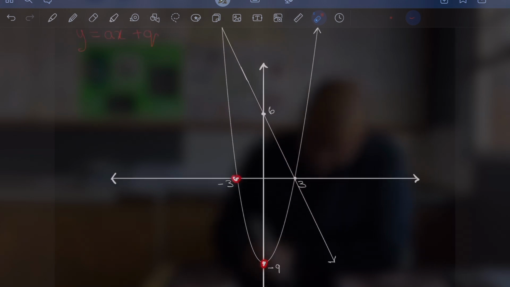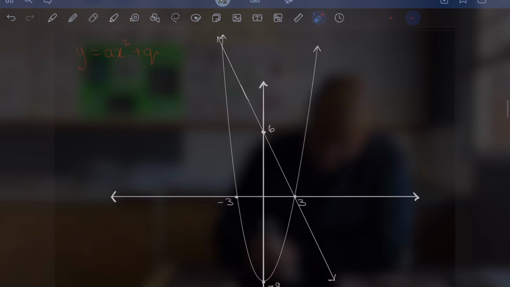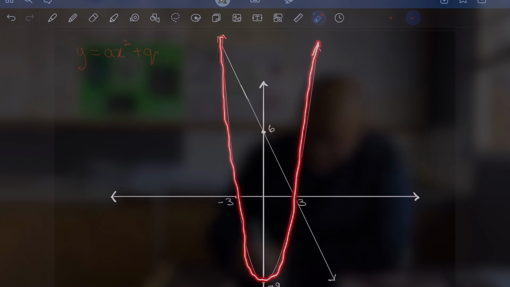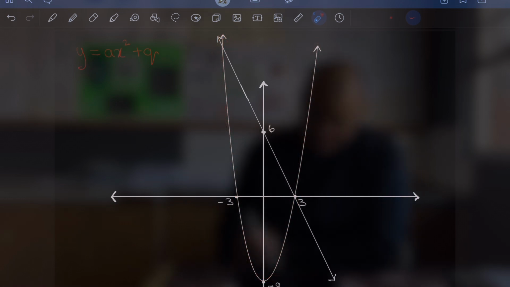Once I've got those 3 points, I can take my pencil and trace out the parabola. Notice that doing it freehand, you have a bit of a shaky business going on, but you should be able to do it as smoothly as possible and at least get the shape correct. Okay, so it's an upward facing parabola, positive a value, going through -3, +3, and -9 on the y-axis. For the straight line, once again, it passes through 6 as your y-intercept and through 3 as your x-intercept.